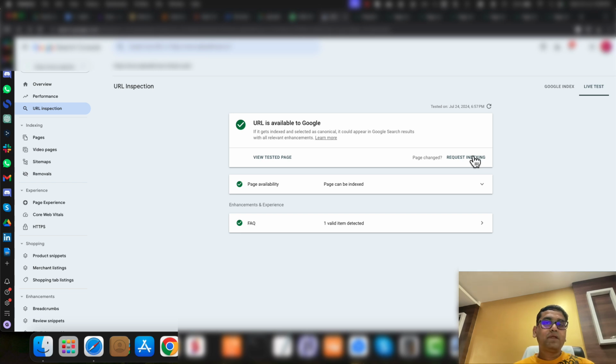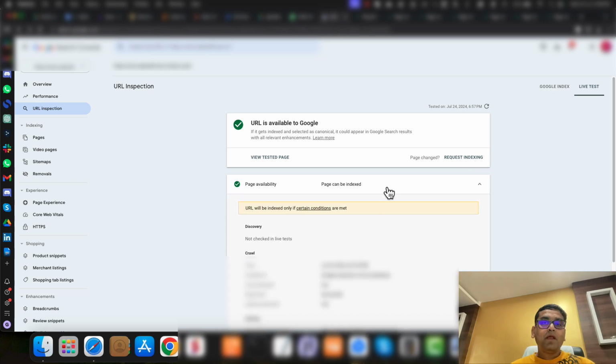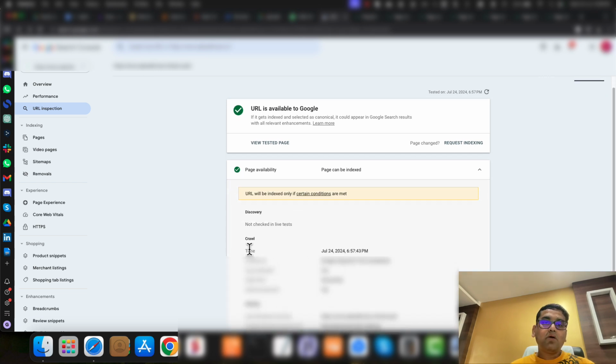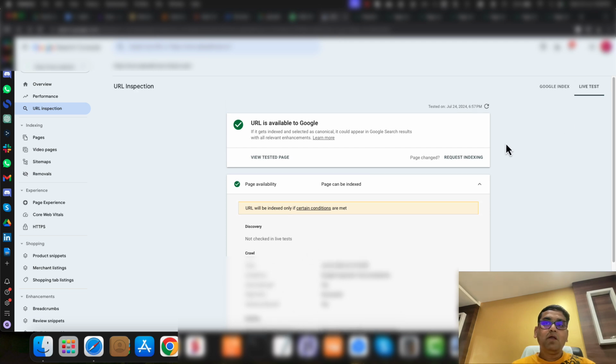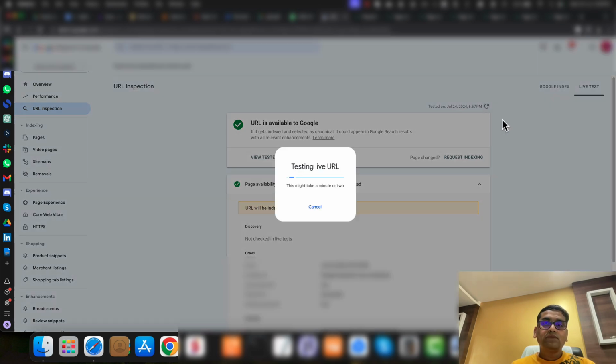And even if the submission is not accepted, like in this case, if we go here we will see Google has successfully crawled the page. So even if indexing doesn't happen, if we have made enough changes to the web page and we are sending the bot, and the bot is reading the page, it's actually crawling your web page, and I can see it's the live current time when I submitted that one. So now I can click on this again and test the live URL once more. I just want to see if I can bypass it live, but I have tested over 5-6 cases today.